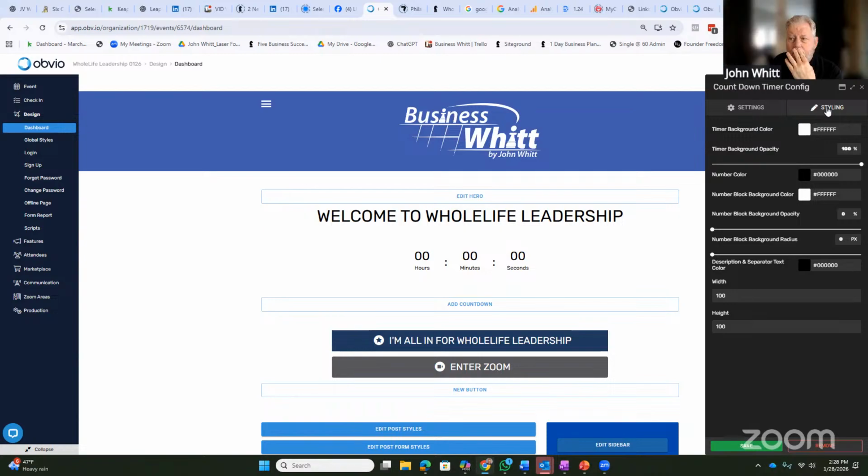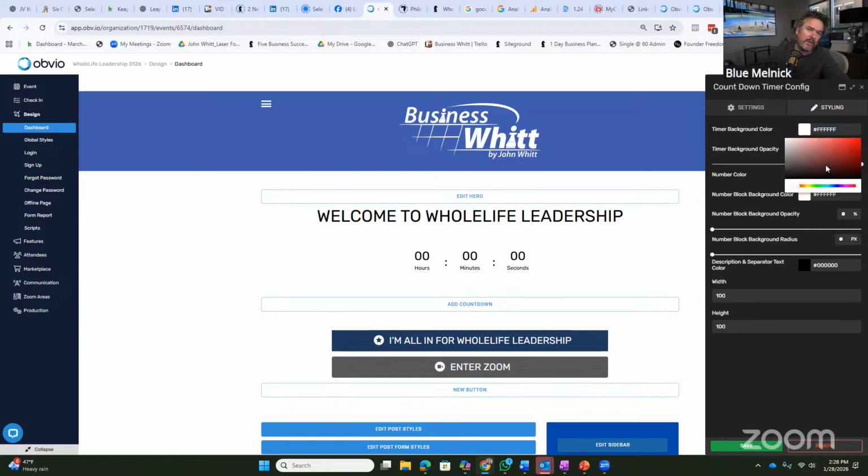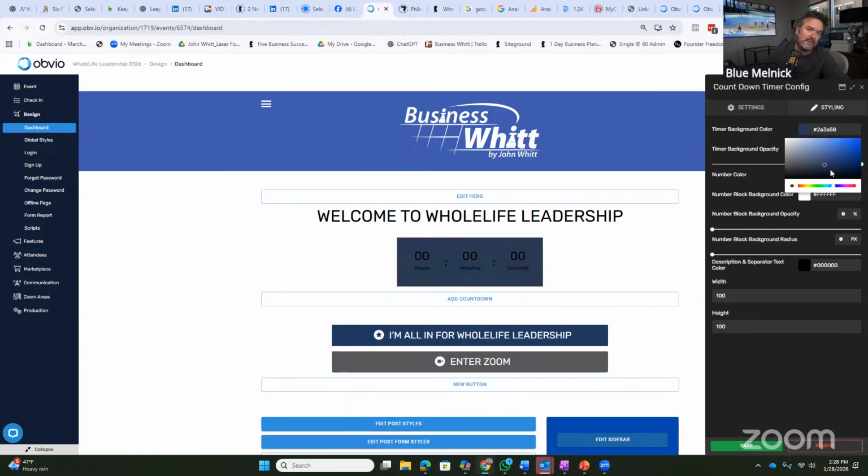Anytime you change a color, if you see a background opacity right below the color and it's set to 0, change it to 100 so that you can at least see what it's doing, because when it's 0, it doesn't matter what color you choose. Right now, your background timer is actually set to white. Exactly. And now you're starting to see what the capabilities are.